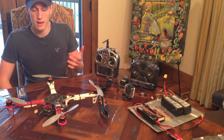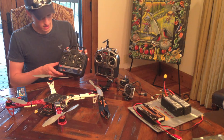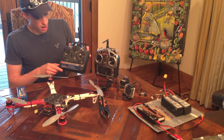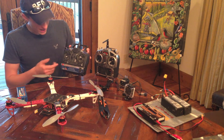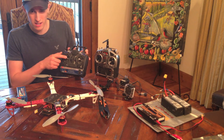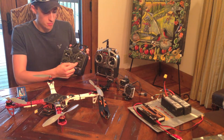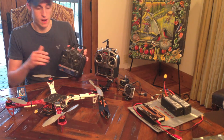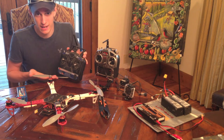Since I had budget in mind, I started with this cheap transmitter. It is a FlySky brand controller. It operates on 2.4 GHz frequency. It's a 6-channel controller — pretty basic. The controls are alright, but I was having some problems. I was getting a lot of drift, and no matter how much I set my trim, I could not get that right. But I paid $30 for it, so for $30 you can't ask for a lot more.